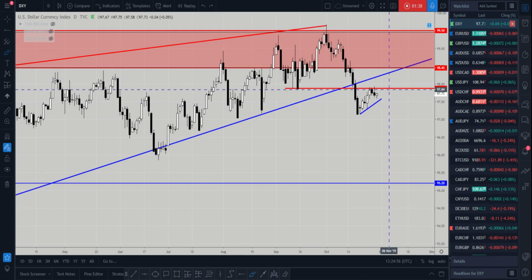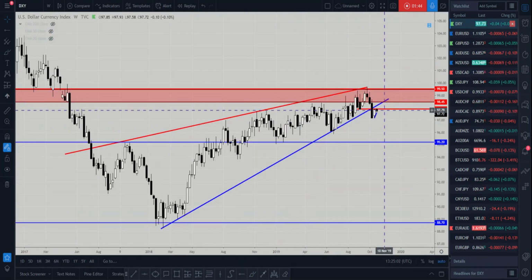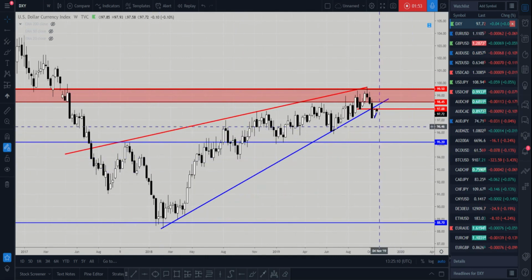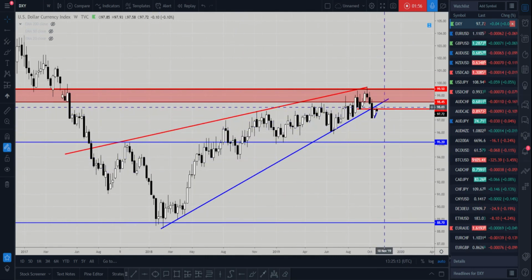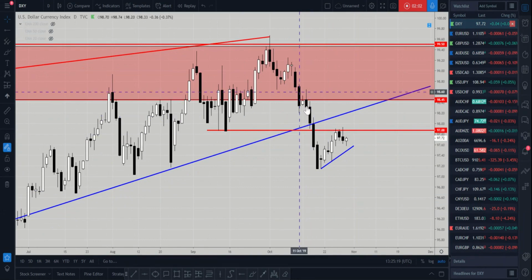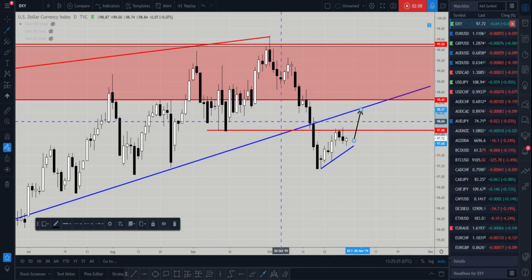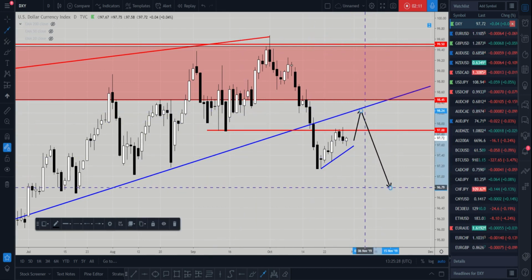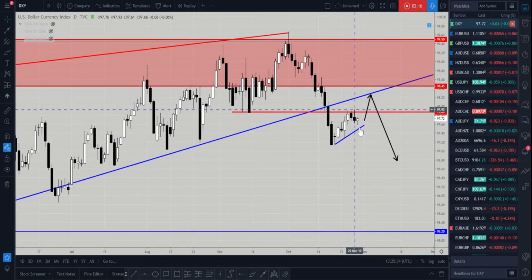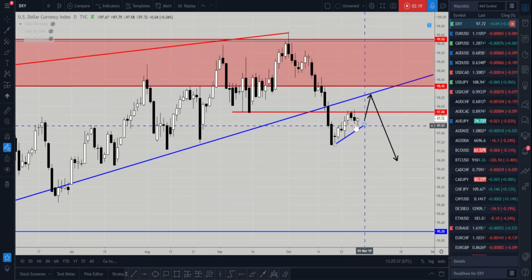What I'm looking for is what key areas we can look at for potential dollar weakness to come back into play. One of the areas of interest for me is on this weekly time frame. We had that nice breakout of this supporting trend line of this overall wedge pattern that we've discussed before. Now the market's pulled back up, so I'm expecting a potential retest of this trend line, support as resistance. The market broke out of it, and I want to see the market actually rally into this area here before seeing the move down. That's just personal preference. That's what I want to see out of the US dollar index. It might not happen, but that's what we're looking for.